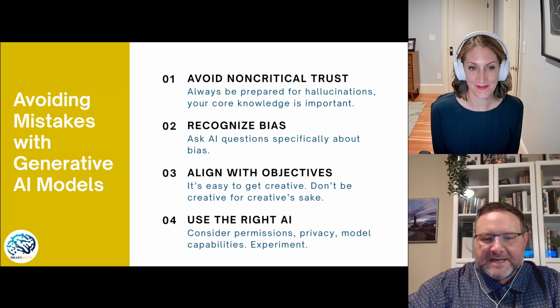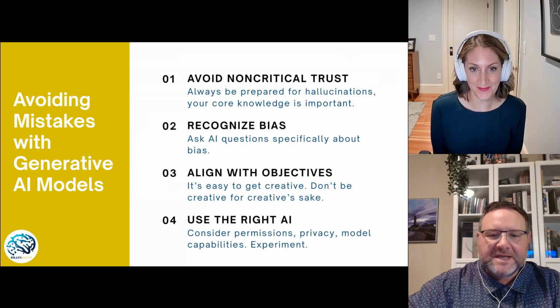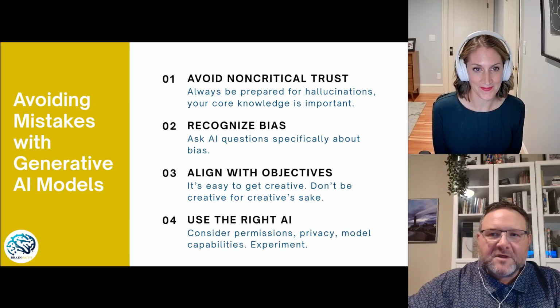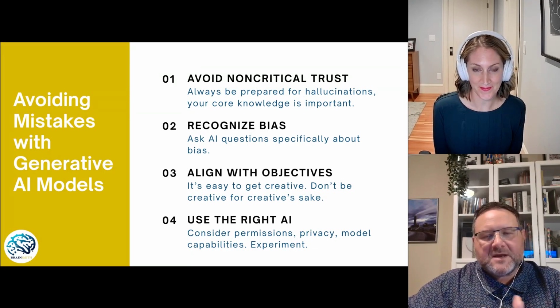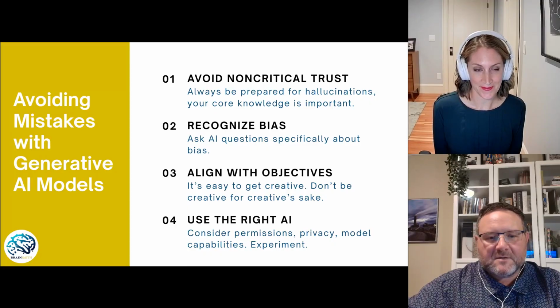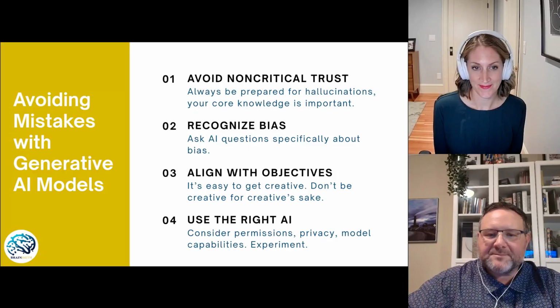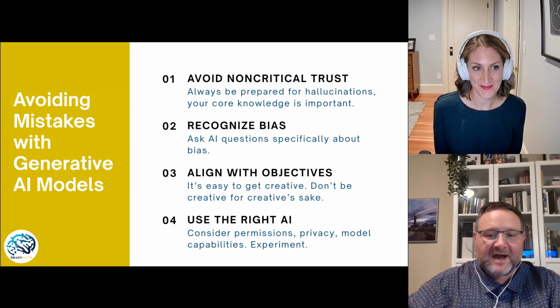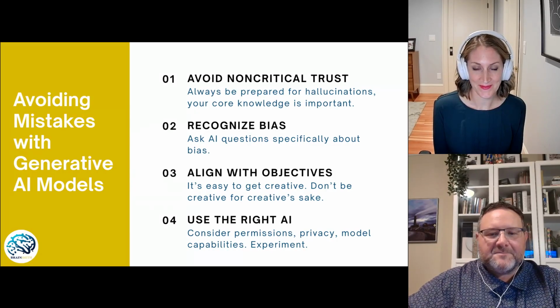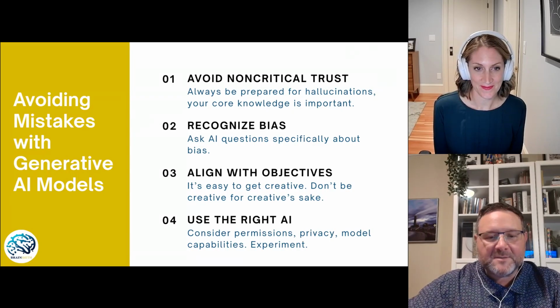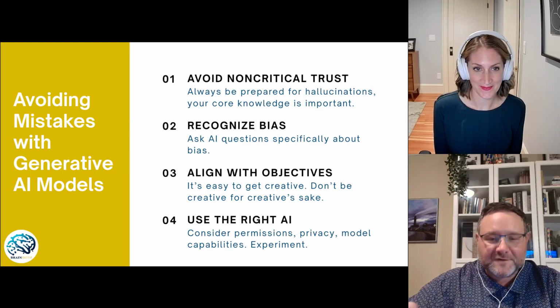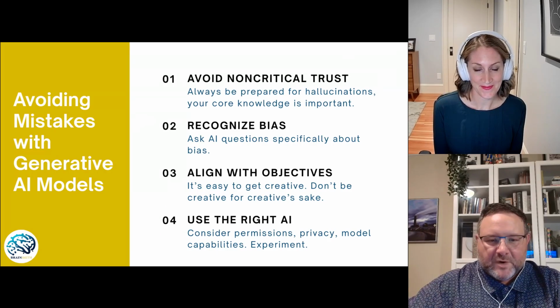Recognize that AI has bias. You can ask it specifically about the ways that it has bias. I once gave another presentation where I asked AI what the ways are that there could be bias and how I could get rid of them. It gave me this great thing, but you could tell that AI was designed to make you love it, right? It overlooked some of the biggest biases that are inherent in AI, just because it doesn't know what it doesn't know. And AI products are from companies, so they're designed to keep you interacting with them and to make it seem like they're the best thing in the whole universe. So buyer, user beware, right?